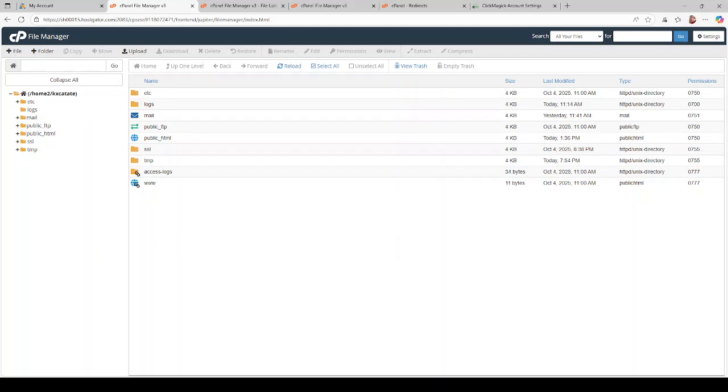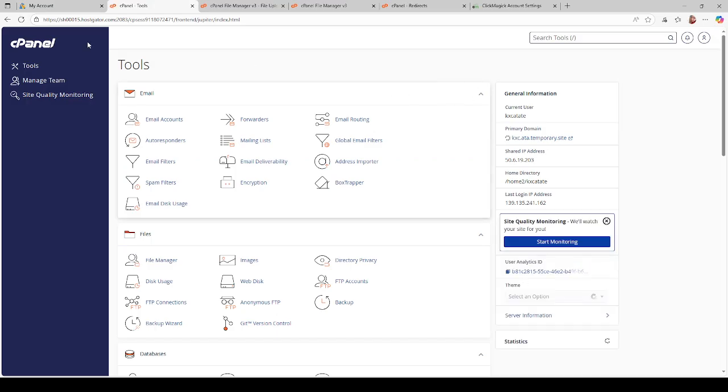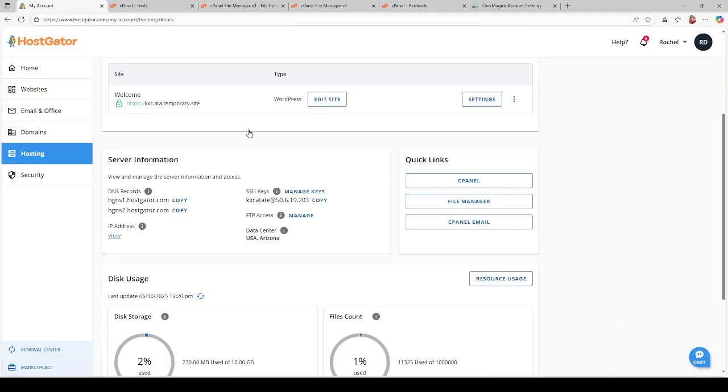In today's video, I'm going to teach you how to safely reset your website on HostGator. This involves backing up important website files and databases, deleting old files, and setting up a clean slate for your site, ensuring it's ready for a fresh start. Let's begin with one of the most crucial steps, backing up.